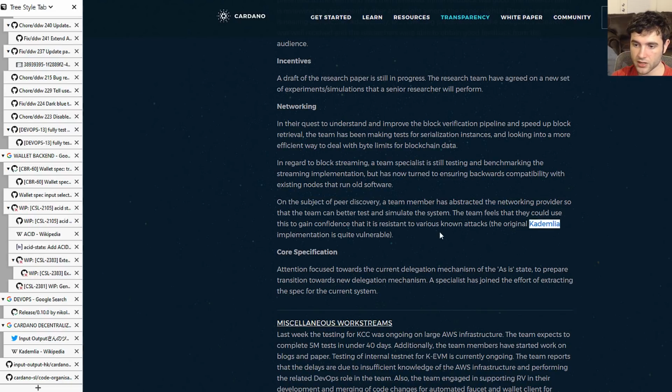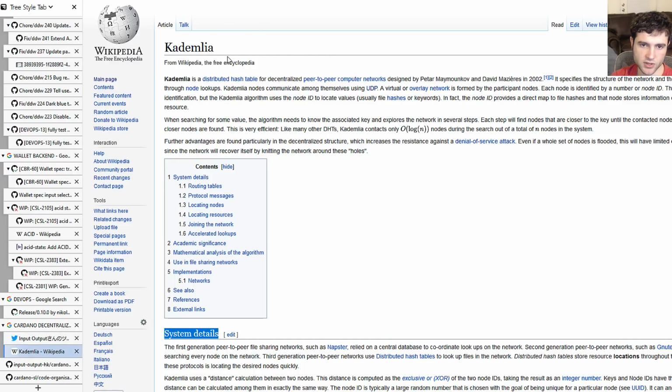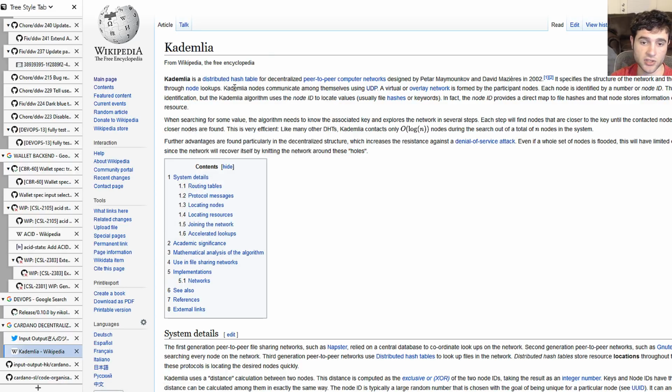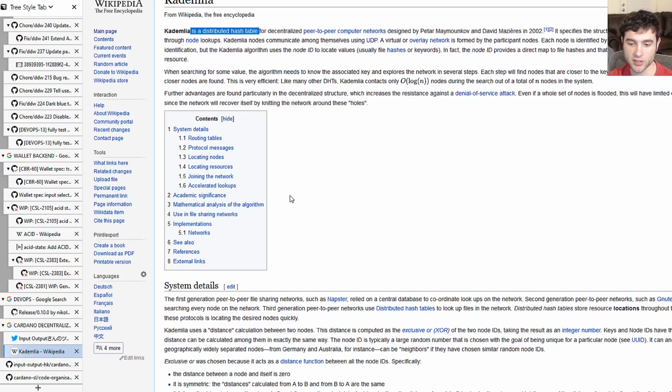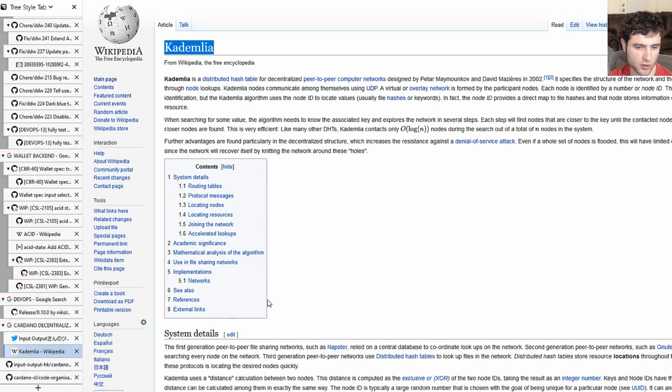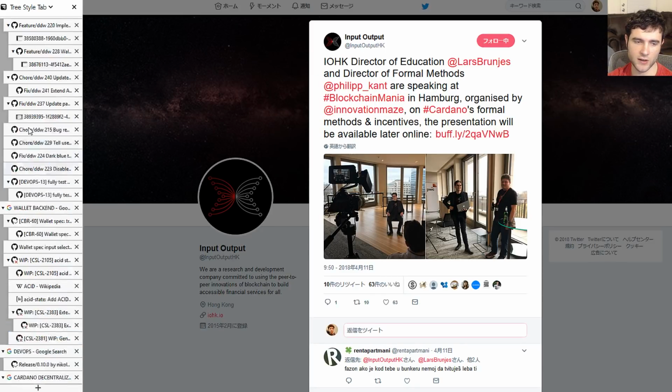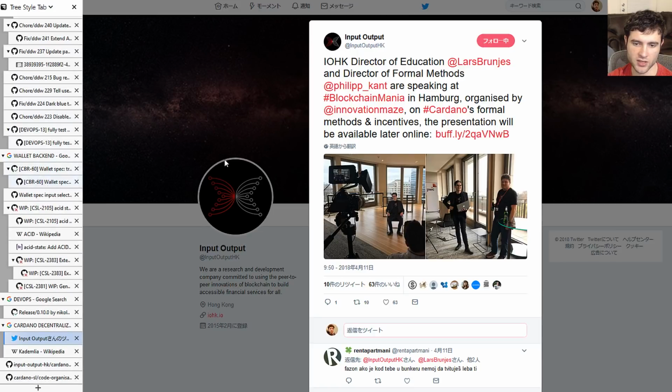It's built on something called Kademlia. If you don't know what it is, you can look it up. There's a Wikipedia article on it. It's a very well-known distributed hash table. So many different cryptocurrencies use it, along with a lot of different decentralized processes for file storage and whatnot. So if you're interested, you can easily find videos about this on YouTube and a well-written Wikipedia article.